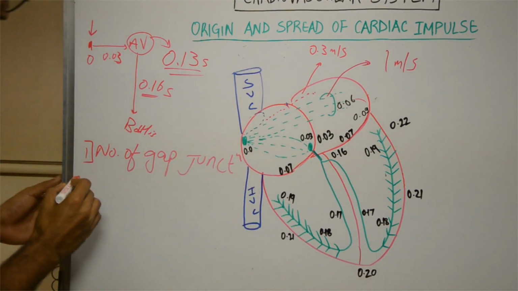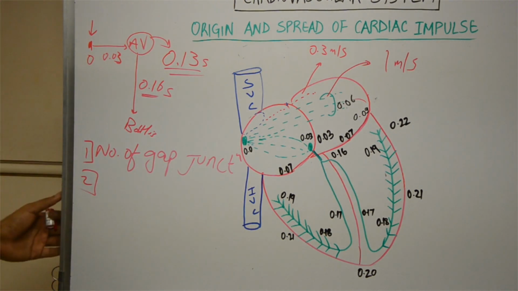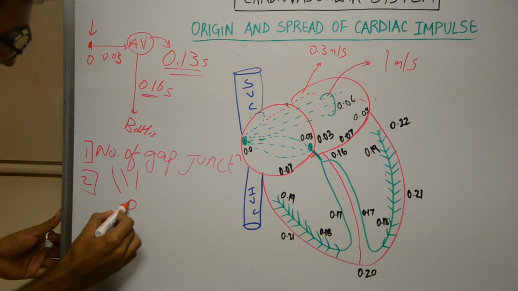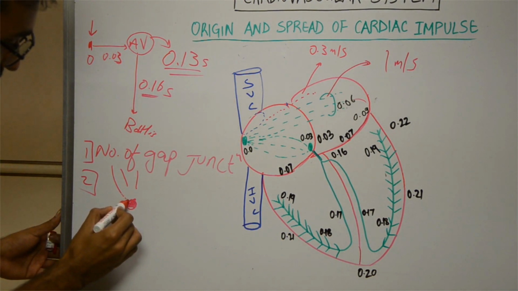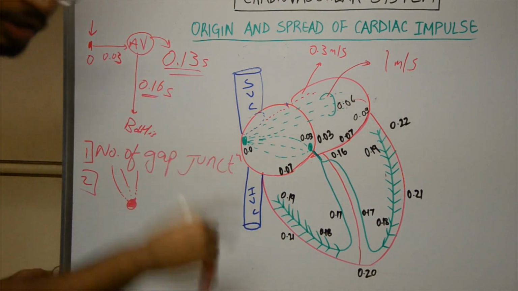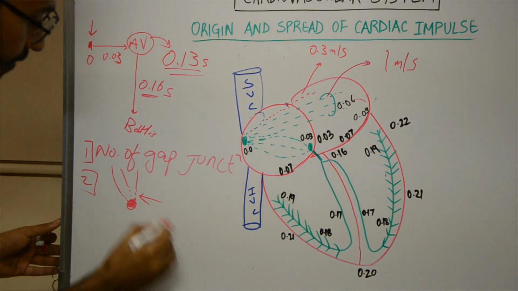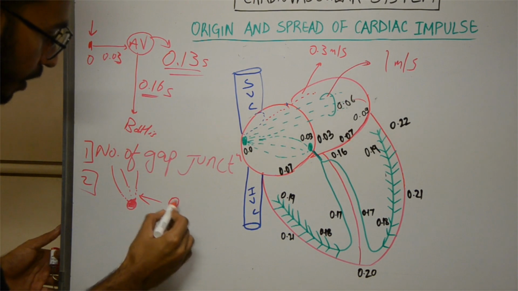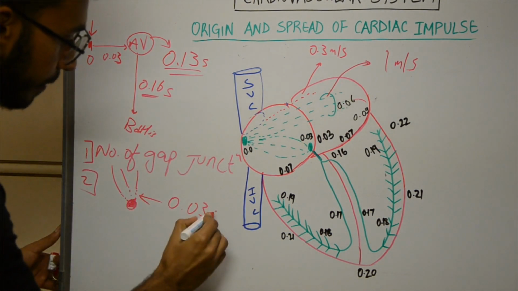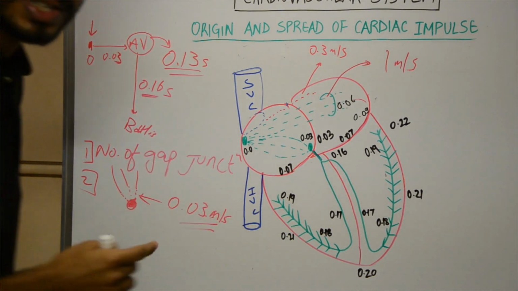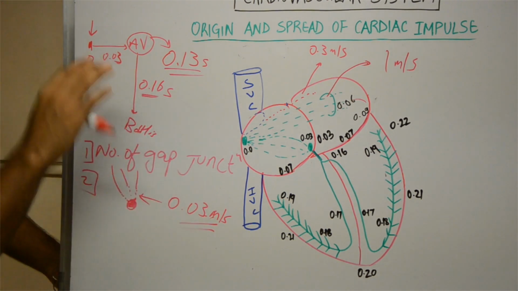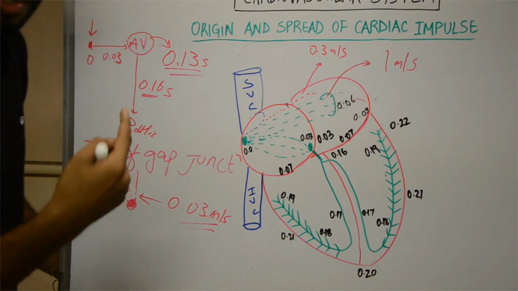This is one reason. The second reason is that, as we have seen, these are three internodal fibers. They end on the AV node via these special fibers known as transitional fibers. Now the conduction velocity in these transitional fibers is very less. It is about 0.03 seconds. Sorry, 0.03 meters per second. Right, that's velocity, right? So it is 0.03 meters per second in these transitional fibers, which is very slow. So this also causes delay.